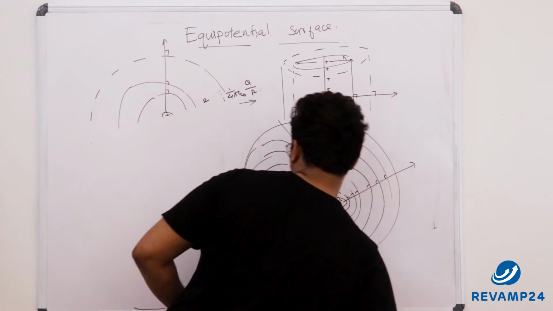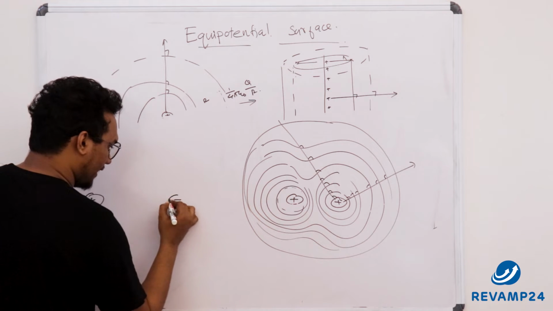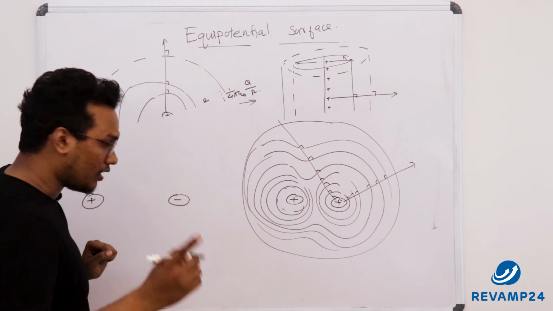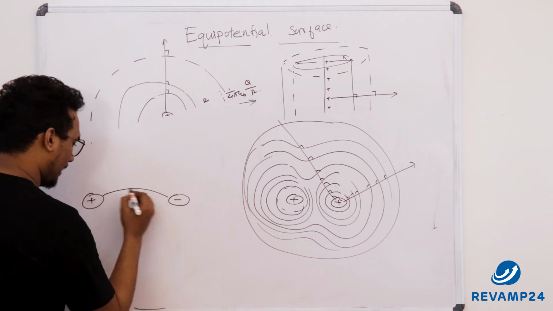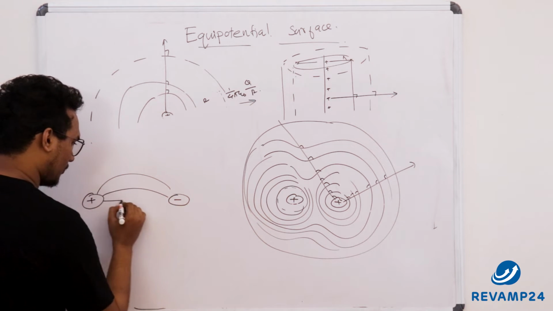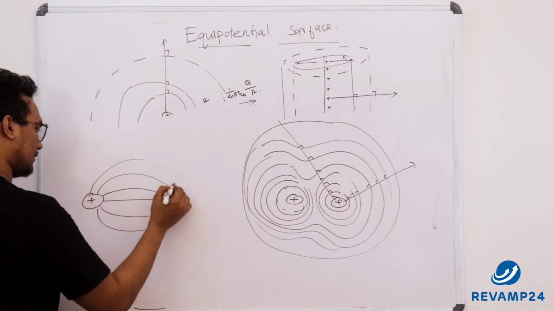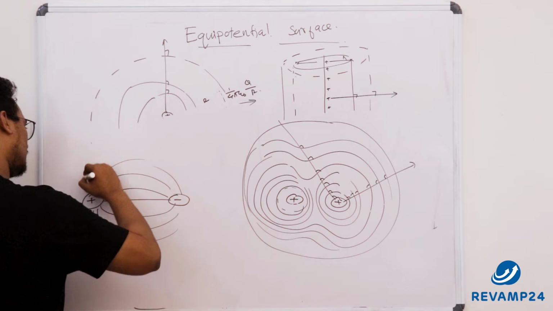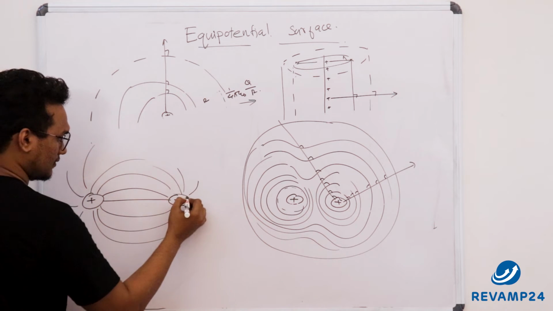Now, in the case of a dipole, it is very, very important. In the case of a dipole, it is a positive charge and a negative charge, right? We will go in the reverse process. We know how to draw the electric field from positive to negative, right? Positive to negative, positive to negative. Yeah, here in this way, then this, then this, then this.